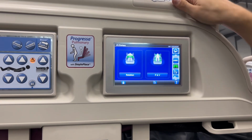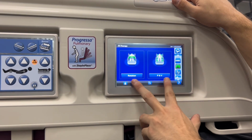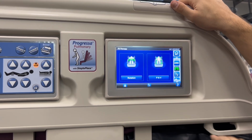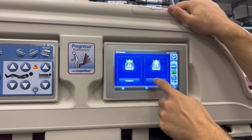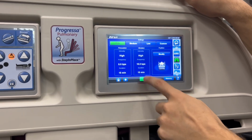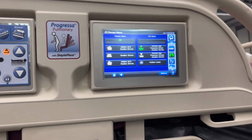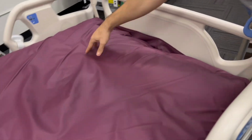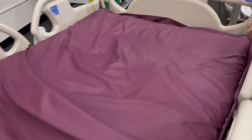If we keep going down over here, these are going to be the two therapy functions. So this bed offers both rotation, where it's going to turn you side to side and rotate your body, as well as percussion and vibration. So if we turn these on, what you're going to see is towards the top here, the bed itself is going to start both percussing and vibrating.